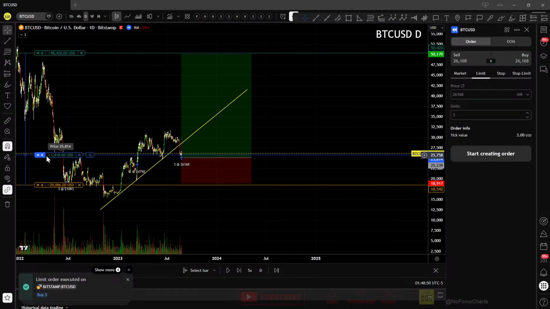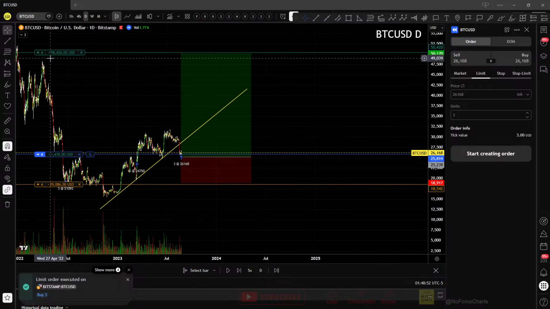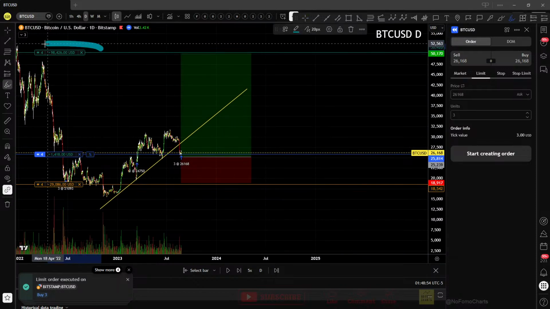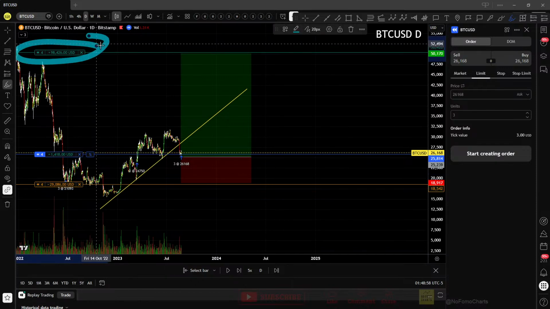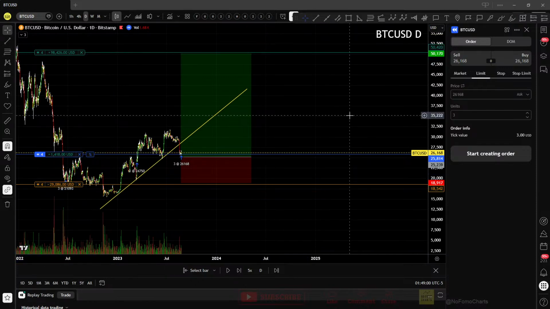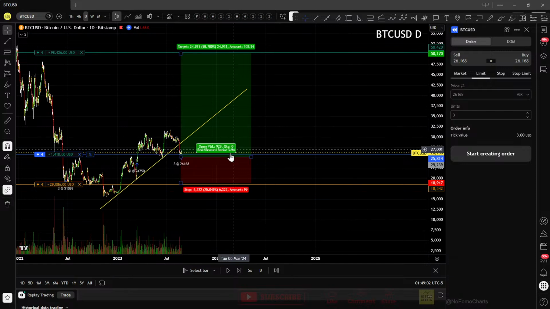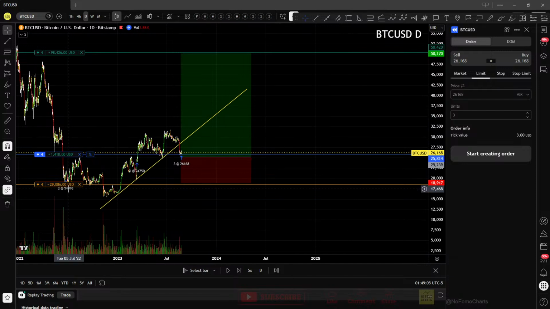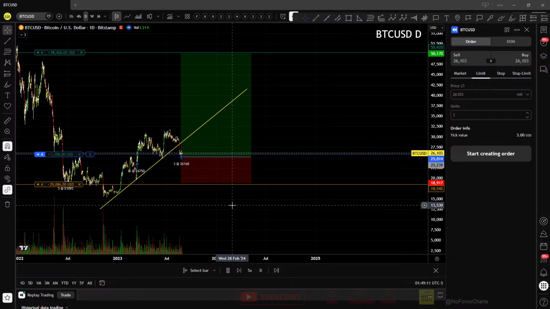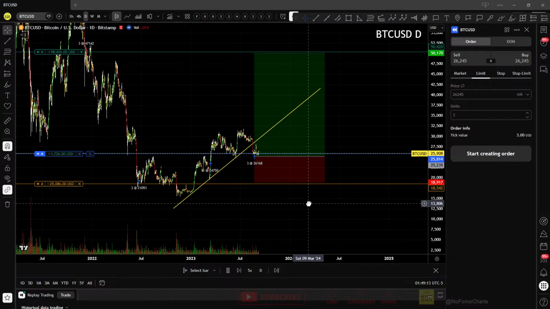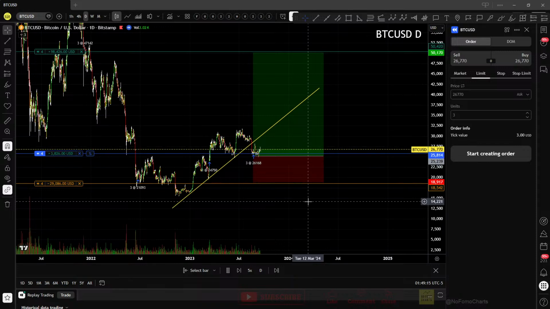Now it added to the position. So this is kind of weird. It just automatically created my buy, stop loss, and take profit just for efficiency. So thank you, TradingView. It's just using the exact same OCO order as before. In real life, though, it would have been a separate order. They're just doing it to make it easier for us. Thank you, TradingView.